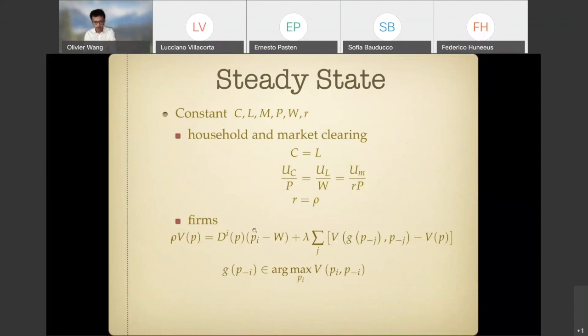And so in a steady state, this is the Bellman equation, the Hamilton-Jacobi-Bellman equation of the firm, where the value function has the flow profit. So the sectoral demand that depends on the end prices in the sector, times P minus the wage, plus lambda. And here again, the lambda is the same for all firms, but you could generalize. And with this lambda, you're going to have a transition from V, the standard value, if all our prices are given by this vector P, to the case where firm J gets to adjust. So that's the new value function for my firm I, when firm J has adjusted its price.